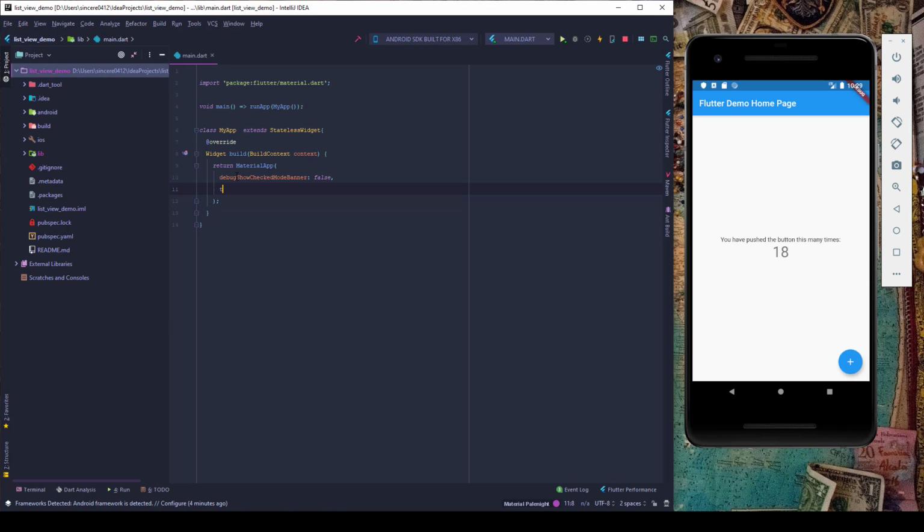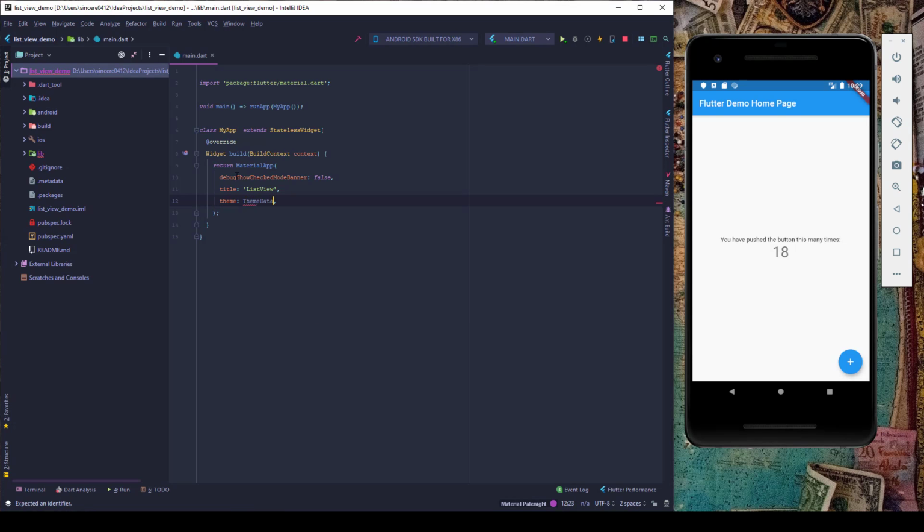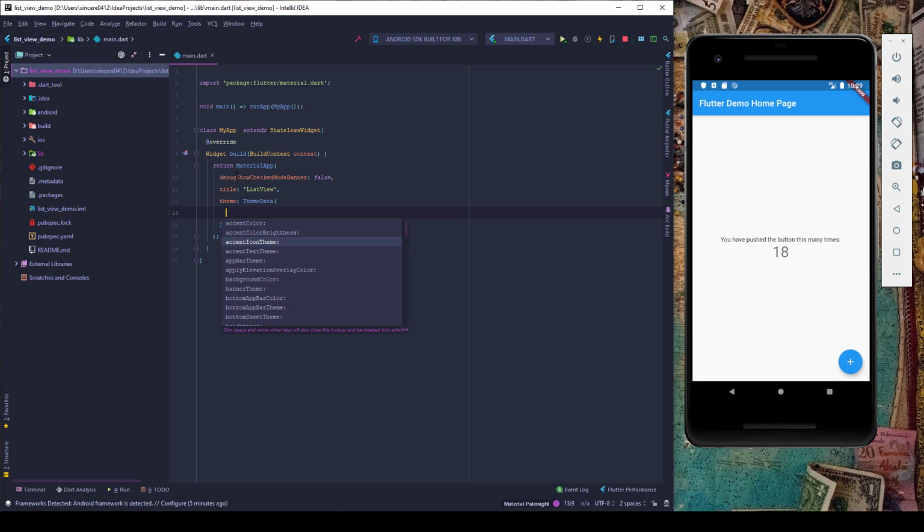All right, so the title of this application is going to be ListView. And we're going to have a theme and ThemeData. What do we want for ThemeData? Quick little shortcut for those of you that don't know: if you hold control and the spacebar, you get all the options that come with the class.